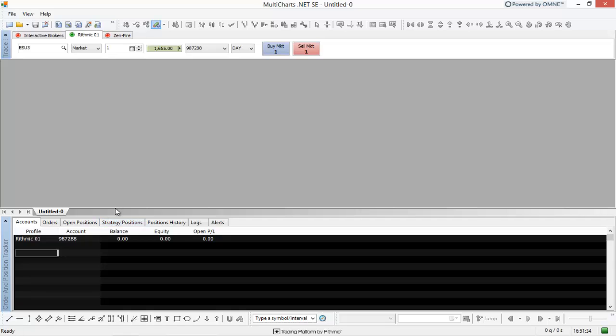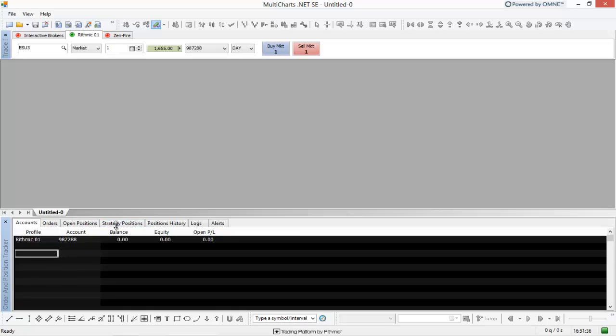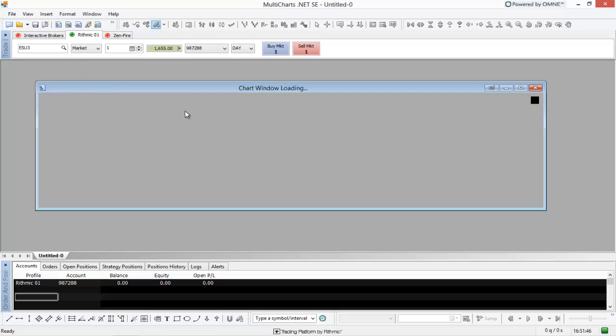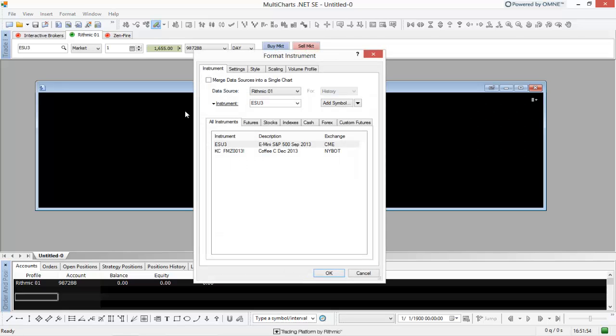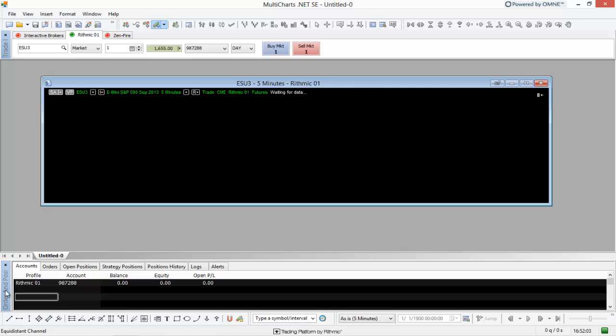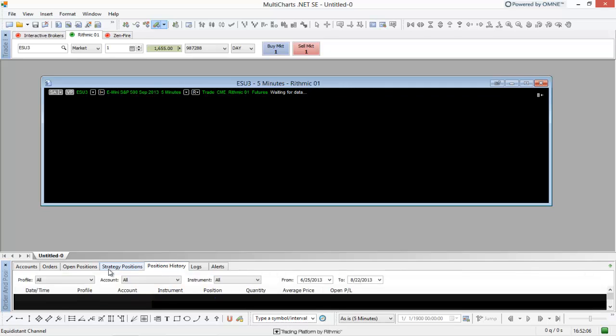So instead of a free floating window, I have that now tied right into my MultiCharts instance, so I can have that always open. I could open up something like a chart here if I wanted to, and I could have that chart within my MultiCharts instance, with this below just to monitor orders that may be in other charts or something to that effect. So if I wanted to monitor all those at once, I don't necessarily have to have that in a free floating window. I can have that docked pretty conveniently right below to view my position history, strategy positions, and open positions if I wanted to.